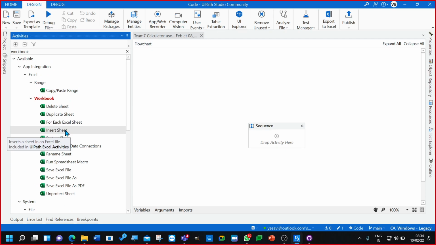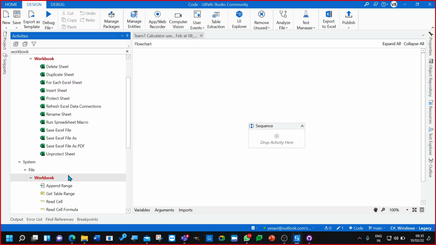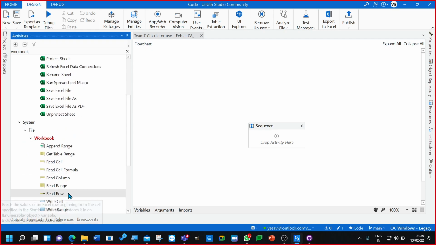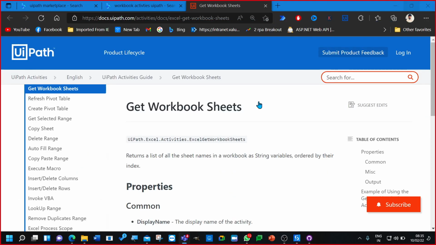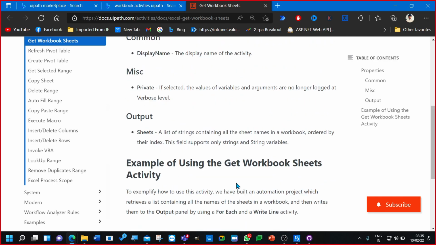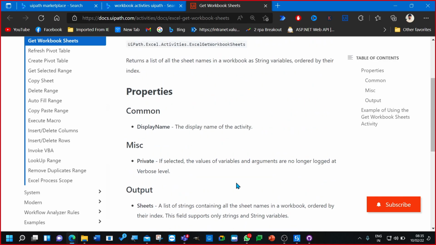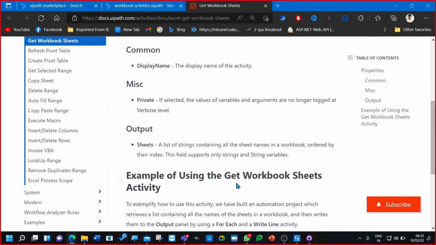So that is one of the differences. And yes, to use Excel activities, we need Excel in place. But workbook activities use libraries to work, not the Excel application.